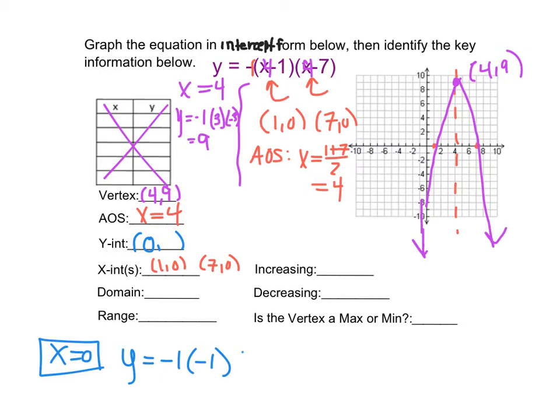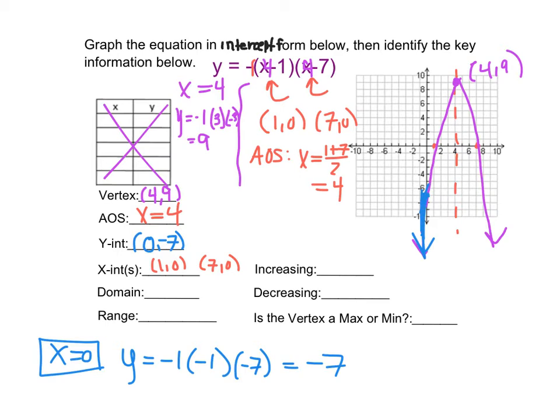And 0 minus 7 is a -7. So if we multiply those together, -1 times -1 is a +1. +1 times -7 is a -7. So where my graph was crossing right about here for the y-intercept before my pen gave out on me a little bit, that is the correct y-intercept. We can see we estimated that pretty well. So our y-intercept is that x is 0, y is -7.